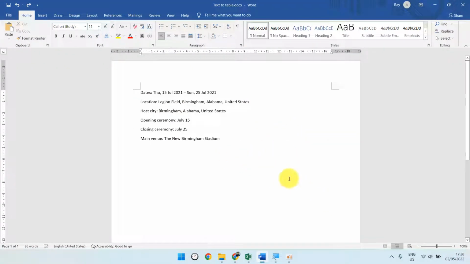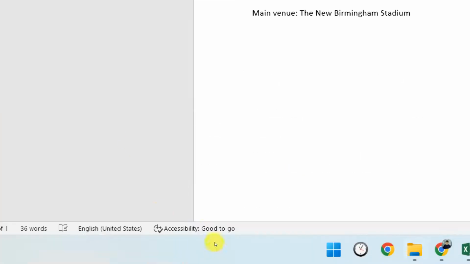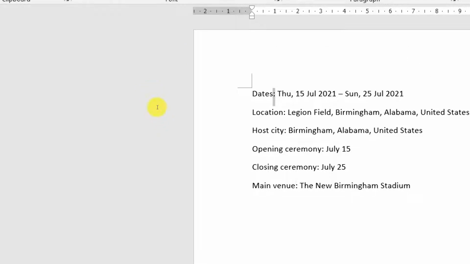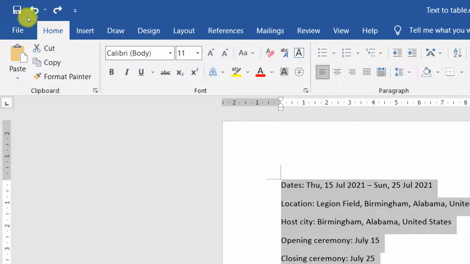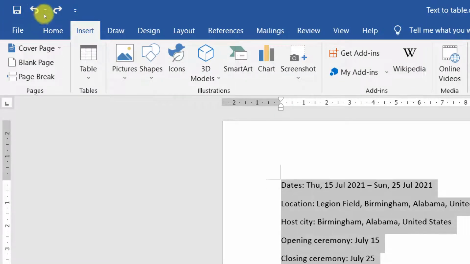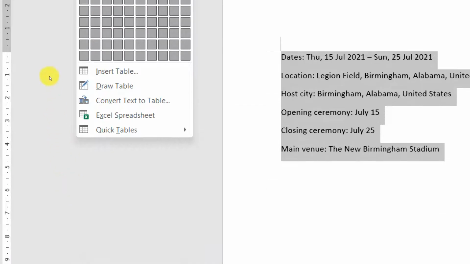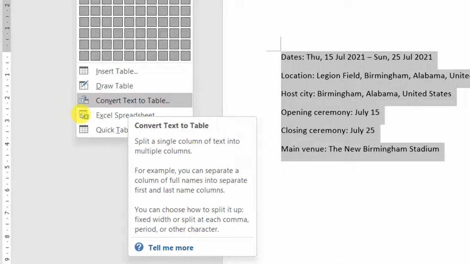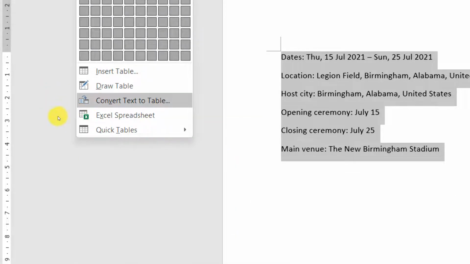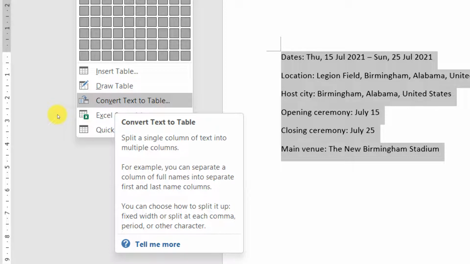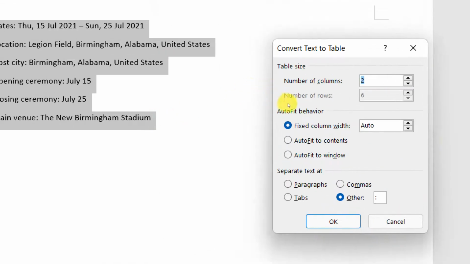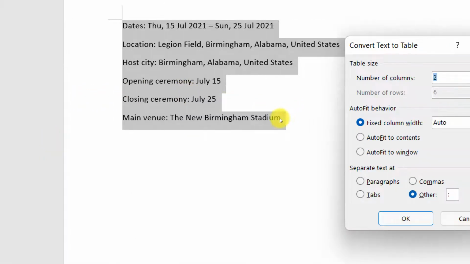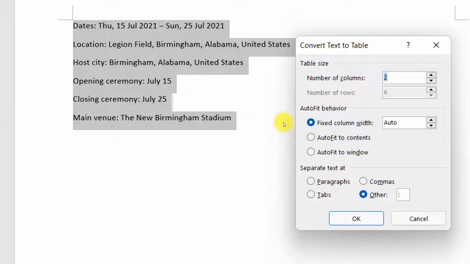The colon marks where to put a straight line. First select the text. Second, go to Insert. Third, go to Table. Normally select Convert Text to Table rather than Insert Table, because we already have text, so just convert. Here, table columns: we need 2 columns.